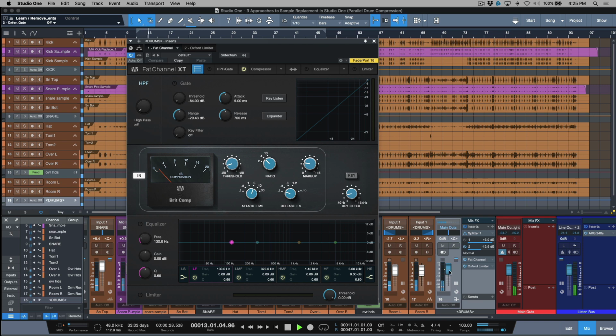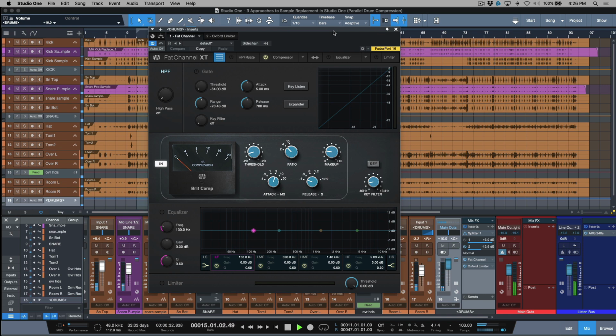The other cool thing I can do is, let's just move this up. We can really emphasize the sound of the compression. Okay, so what am I doing with my compression here? Well, I'm not doing a lot. I've dialed up the Brit comp. I've adjusted my threshold to taste so that I'm getting, I think, somewhere between 4 and 8 dBs of gain reduction. Okay, let's say maybe like 4 or 5 dBs of gain reduction.